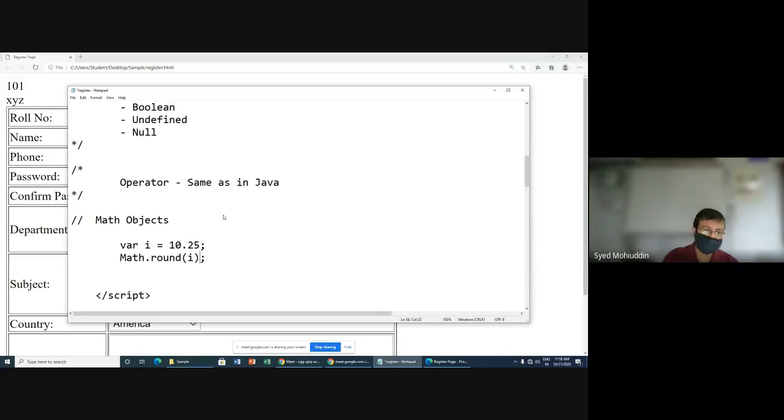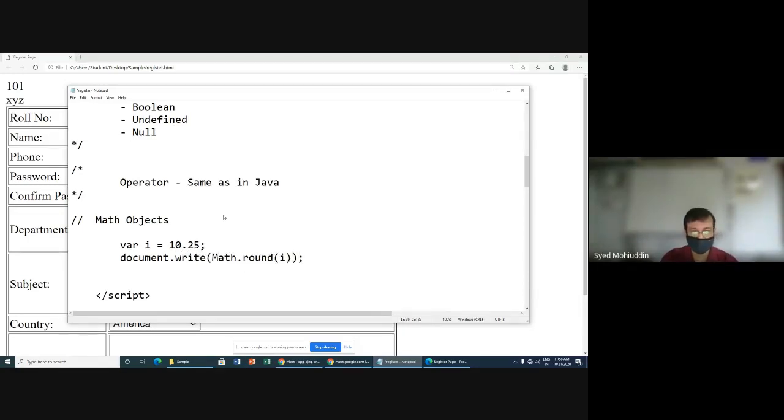Now this gives us the output. It returns us the output, that is, the rounding of 10.25. What we will do is use document dot write. Within this document dot write, we will display this value.